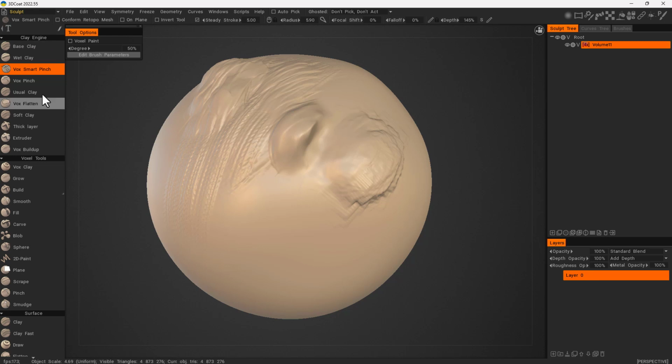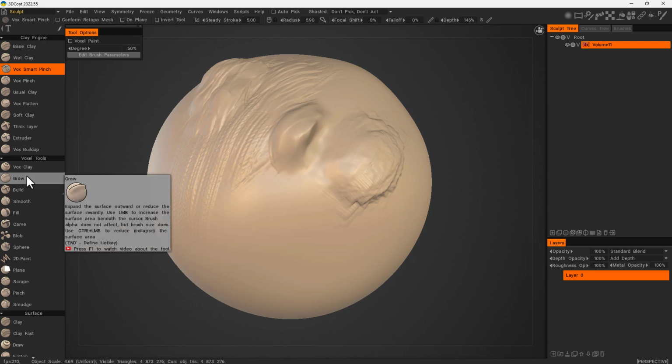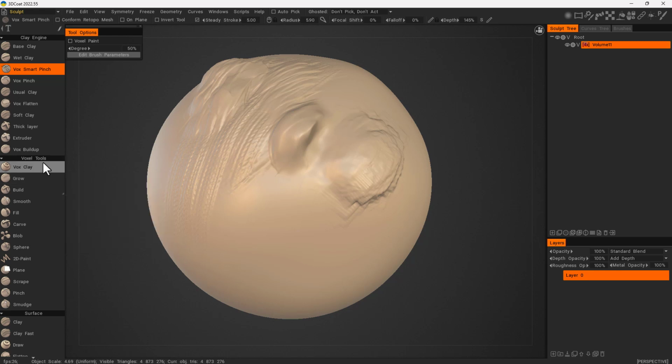This is a new ClyEngine, and it's a combination between voxel brushes, the second section, voxel brushes, old voxels, and surface capable brushes. So this is new to, I guess, 2021 and above. Can't remember right now.